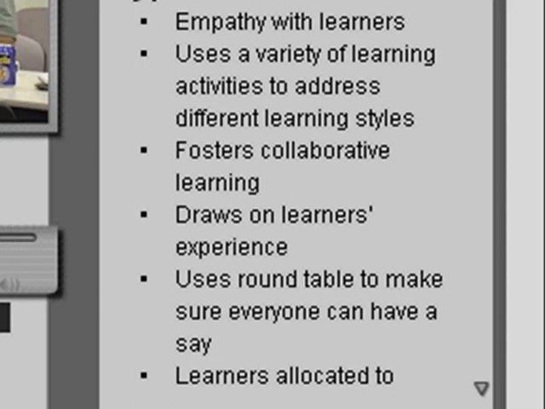The most important thing in creating a learning environment is empathy towards your learners and realising that people do learn differently. So what I try to do is tailor to my different environment. I like to have variety in what I teach, and I like to address different learning styles.